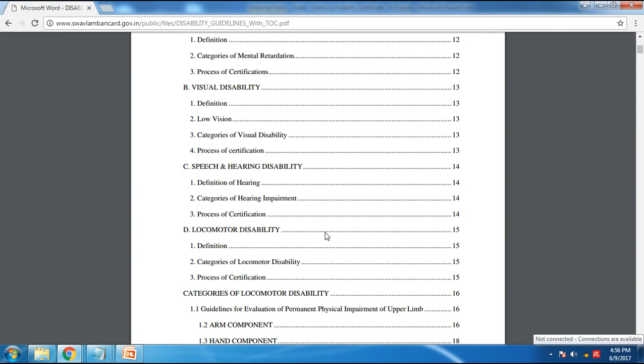So it has full in-depth detailed information about applying for a disability certificate and the judgment of a person as disabled. You could put in a bit of time and read through it if you want to get an in-depth understanding of how things are processed and get done. Thanks for listening. I hope I have provided enough information, and this is the document which I mentioned in the previous slide during the eligibility, about how a person is judged as 40% disabled. So this document would also explain everything in detail about it.